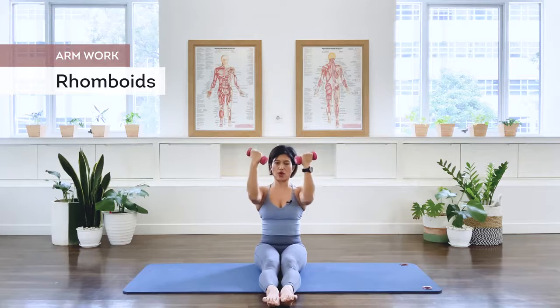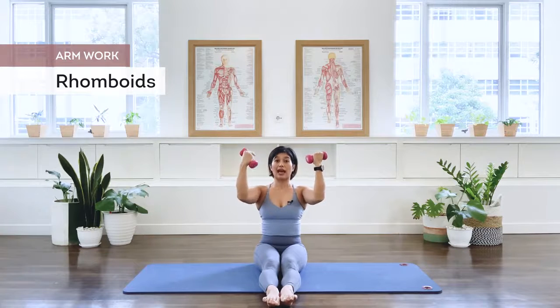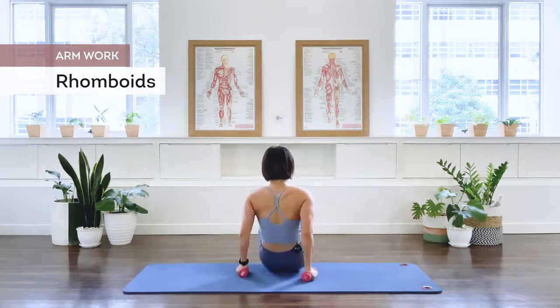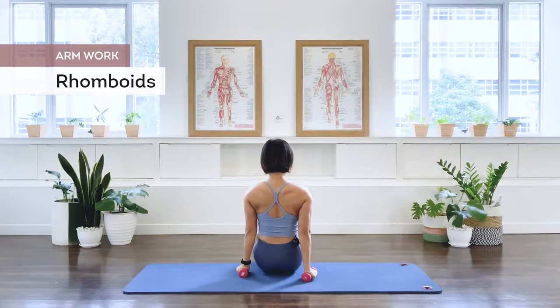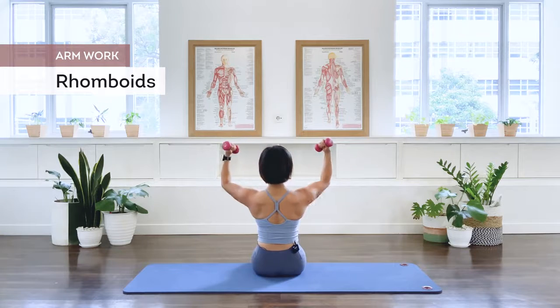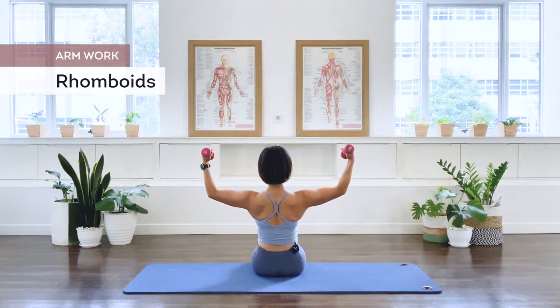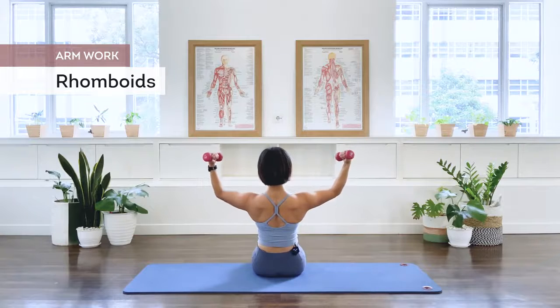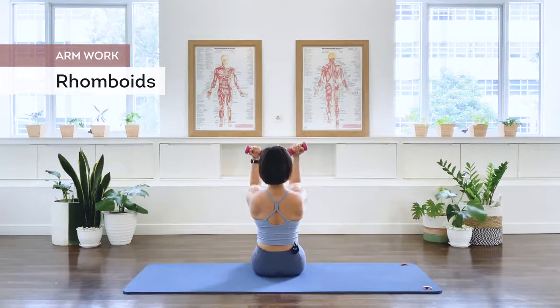And then we're going to add the retraction and the protraction. I'm going to face the other way so you understand what I'm trying to explain to you. So we have the elbows out. Now bring the two shoulder blades together. Retract them. Elbows move back to separate them, protract them, and forward the elbow.